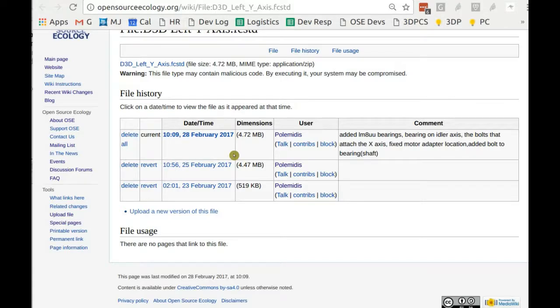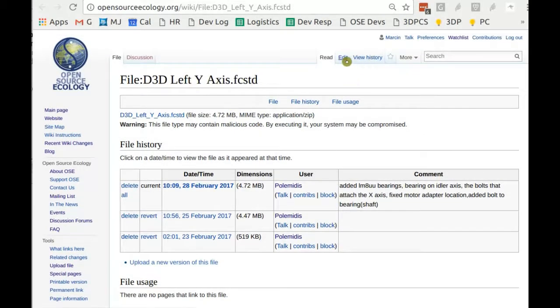So basically in this version history, you can download whichever file you need. In the comment or in editing this page, you can leave comments saying, okay, this version is stripped down to the very basic cubic blocks, no holes, no nothing. So here we can upload more things and it doesn't hurt anybody. We just put more versions that are as simple, and a person who's going to be designing is going to download the file they want at the level of simplicity that they want here. So that's the general idea.